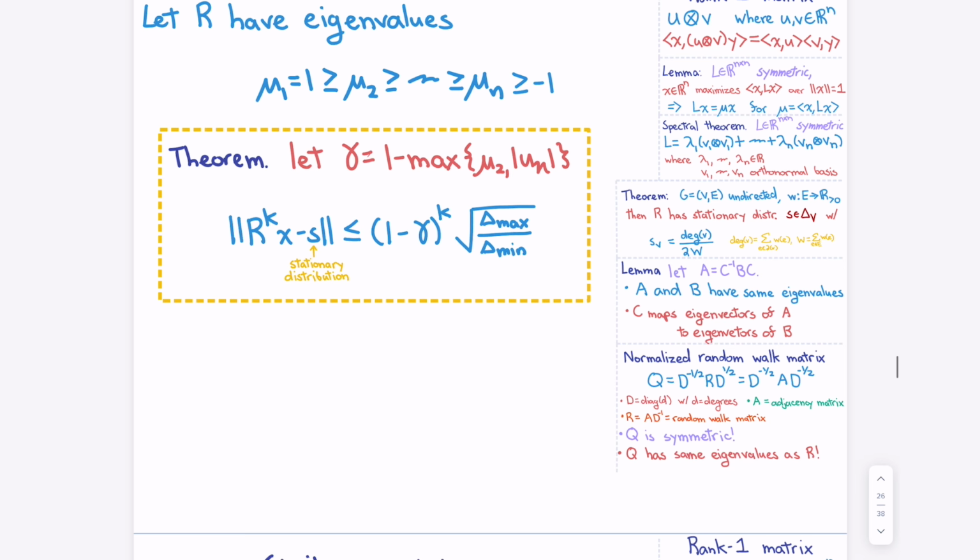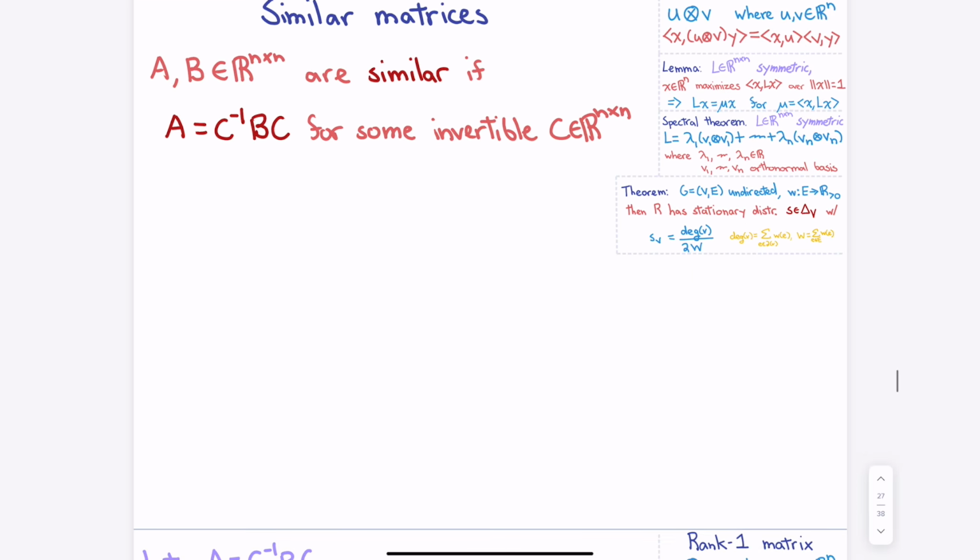All right, so that brings us finally to the theorem that started this lecture. Ultimately, we want to show that we converge to the stationary distribution, and we even know what that is now, at a rate that's exponential in the spectral gap, gamma. So it's going to be some eigenvalue analysis. Any questions? We might be able to do the Chernoff bound today. Well, there's some stuff in the way. Someday.